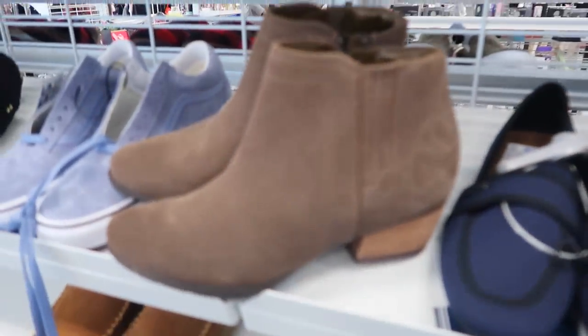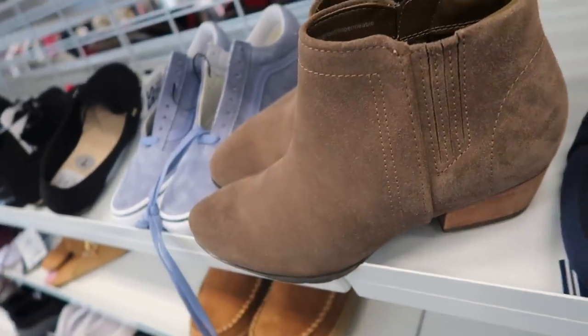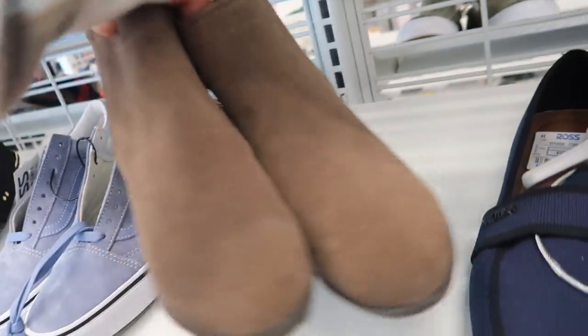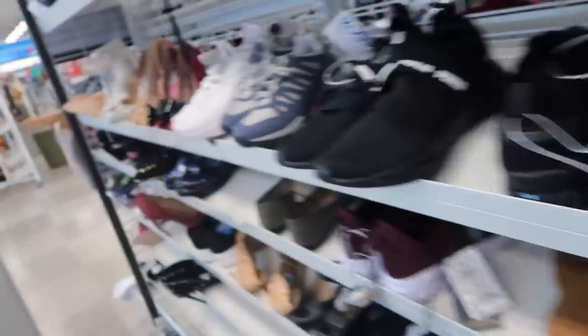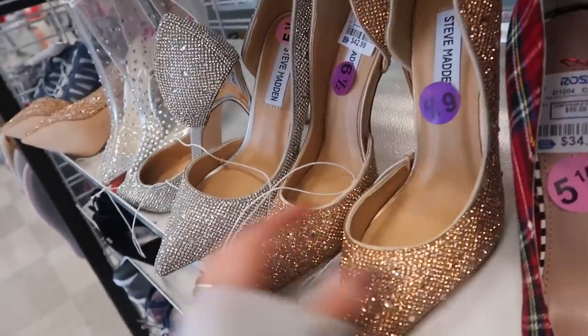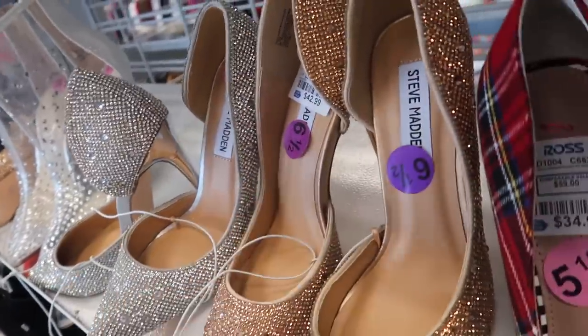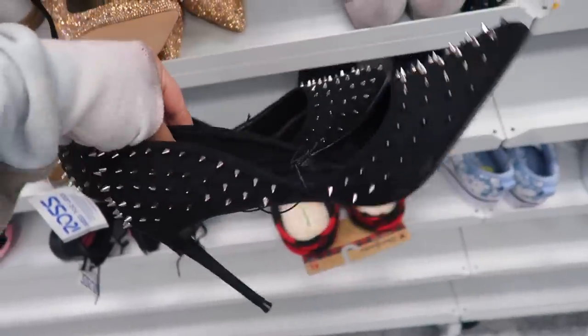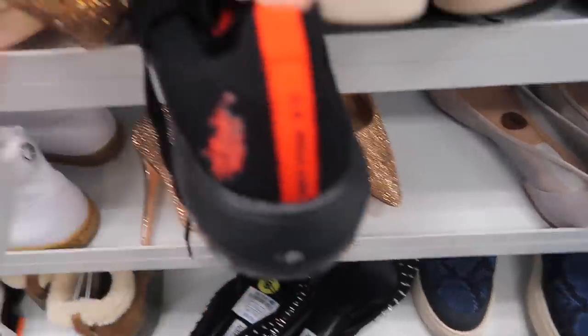I can usually find some pretty good shoes here too from high-end brands. This is Blondo — they make waterproof boots, their stuff is on Nordstrom for like $100 to $200. These are a cute little pair; they're kind of weatherproof so you can use them in the snow. These are going for $49.99, which is a great deal. They do have those same Blondo boots in black as well. They do have some Steve Maddens too that are really cute — sparkly ones in silver and rose gold, though in very small sizes. Those are usually always the cutest shoes. These are $42.99.